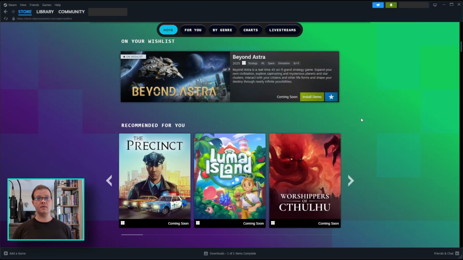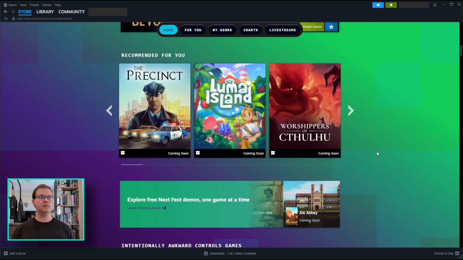If we head a little further down, these are familiar sections from last time. This is a really interesting choice for putting this section at the top on your wishlist. I'm not quite sure about this section. It seems that since Next Fest is all about upcoming games, having a section that's before any of the other upcoming games that just shows me games that I've already wishlisted is an interesting choice. At best, it gives me an opportunity to click this demo button. And at worst, it gives me an opportunity to unwishlist those games.